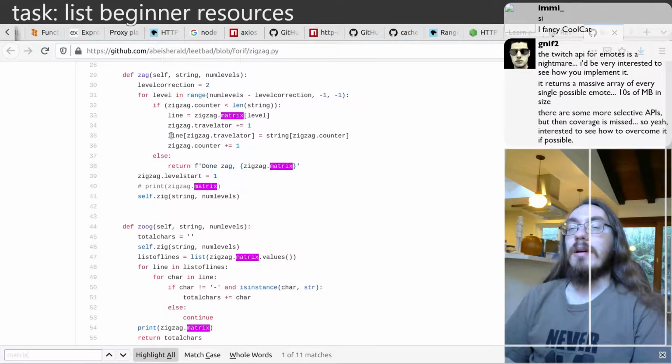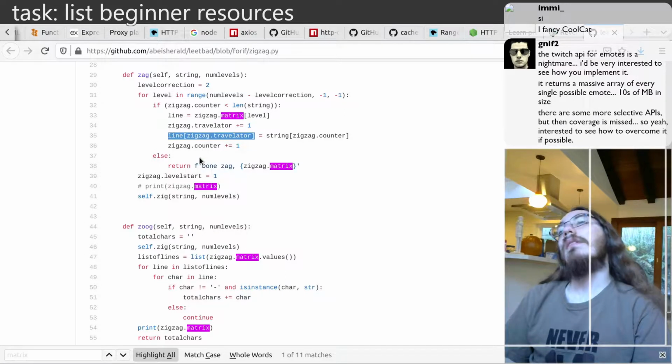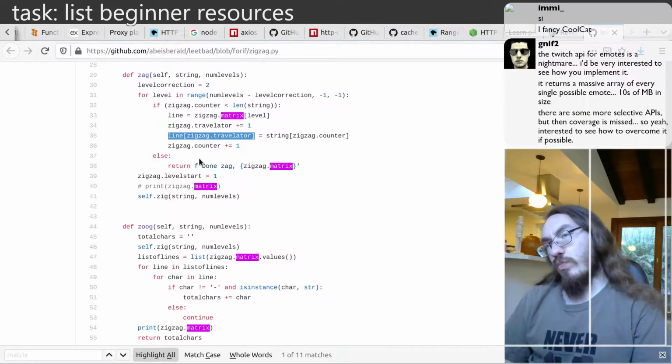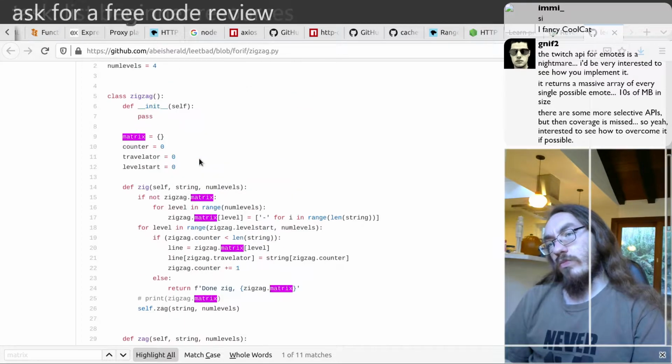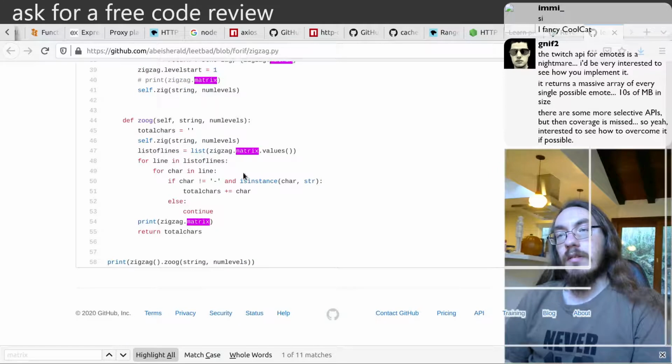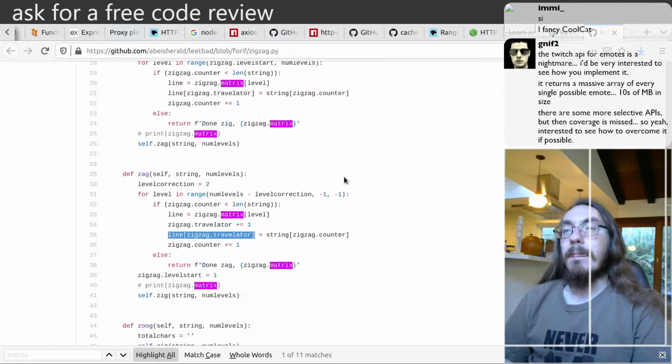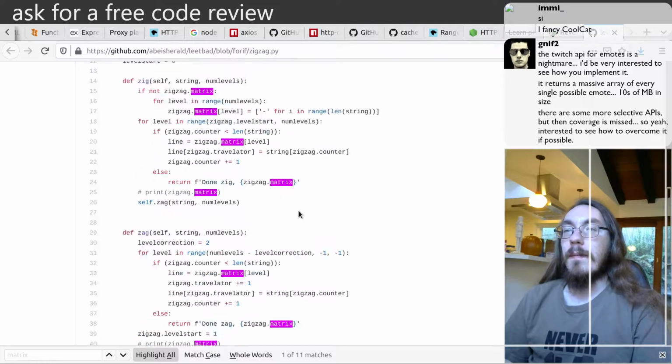Oh, no, you're modifying the line. Oh, okay. Wait, what? Okay. Okay, that makes sense. Okay.